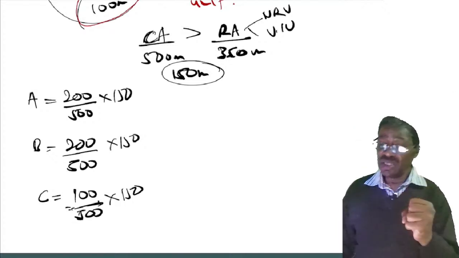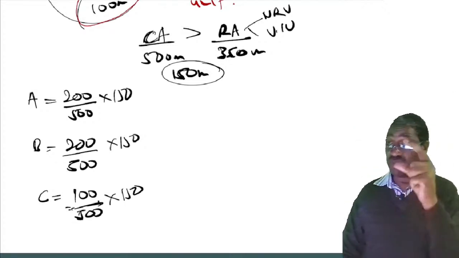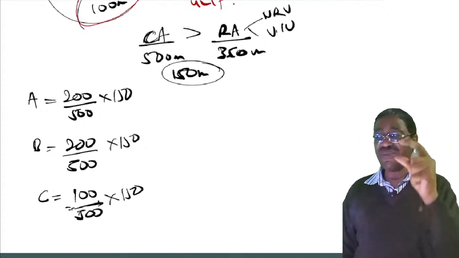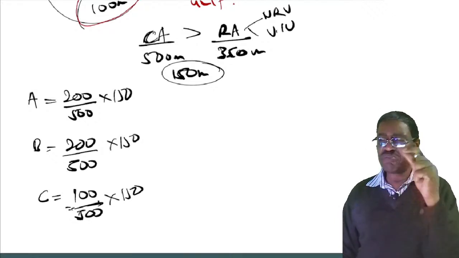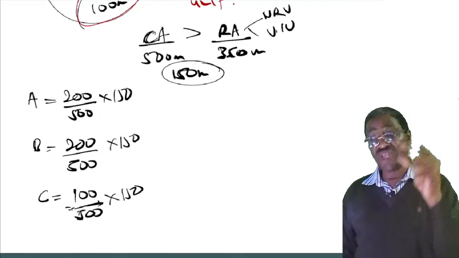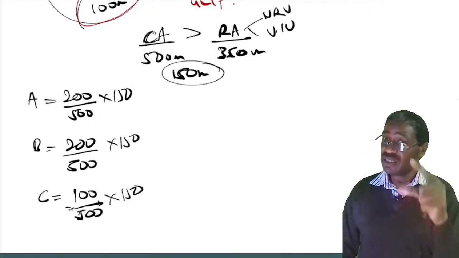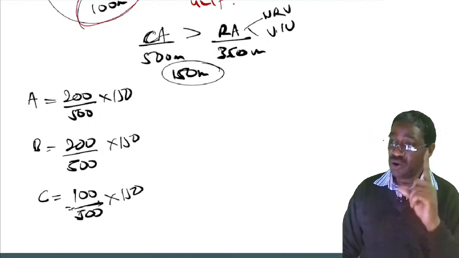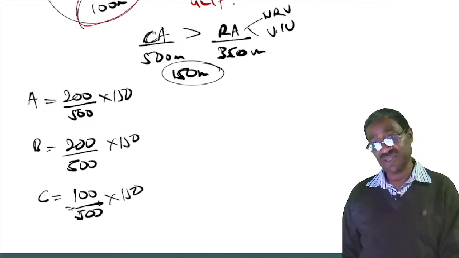What we are saying is, if a unit has suffered an impairment loss, then the impairment loss should be allocated to the assets in the unit on the basis of their carrying amount. On the basis of their carrying amount. Okay? Good.